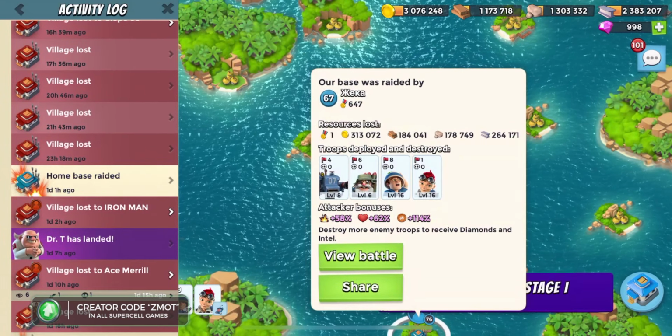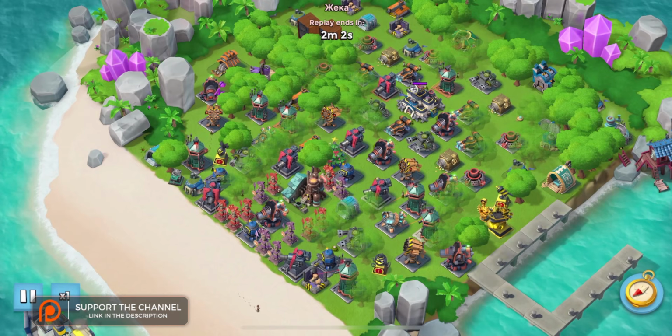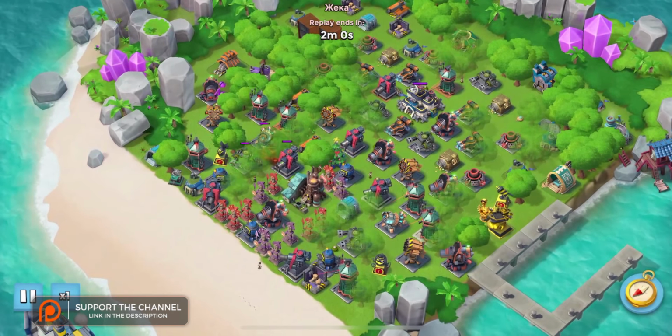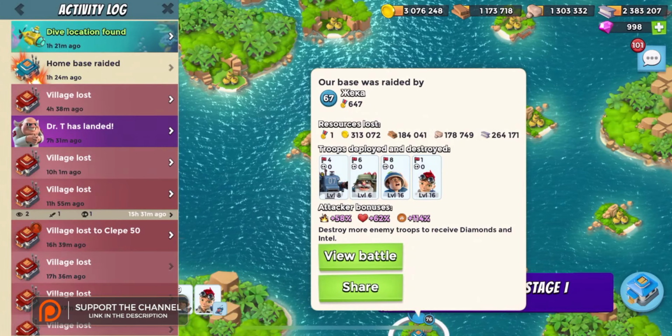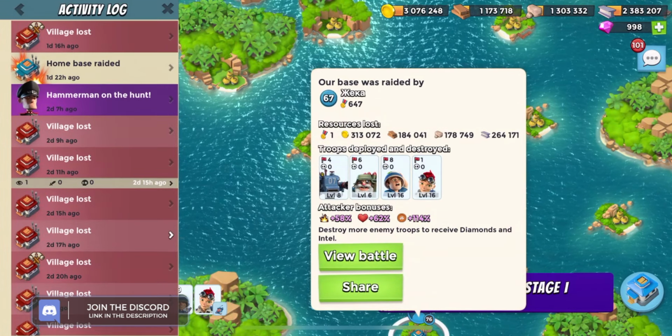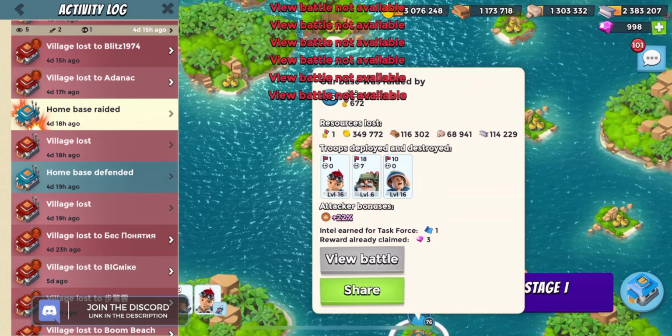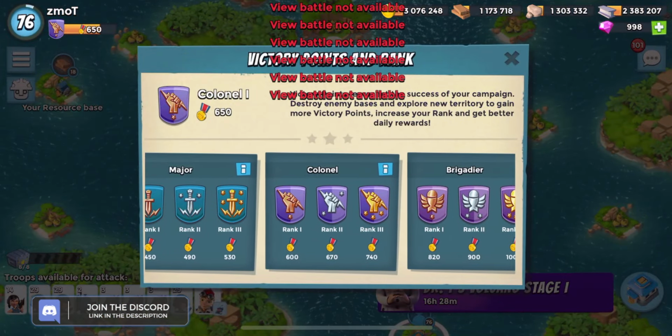Let's see, that is pre-bunker, I do assume. That is pre-bunker. Hey, that's interesting. I guess that's pre-bunker, but post-update, so that replay does work. This one down here probably will not work. That's the same one. You see, I don't get rated terribly often because we're only at 650 victory points.